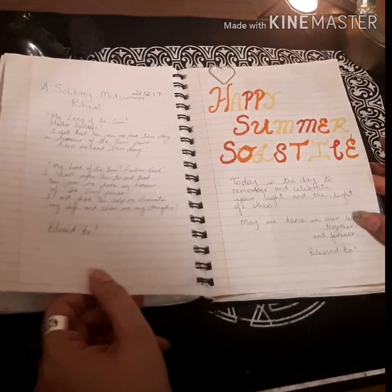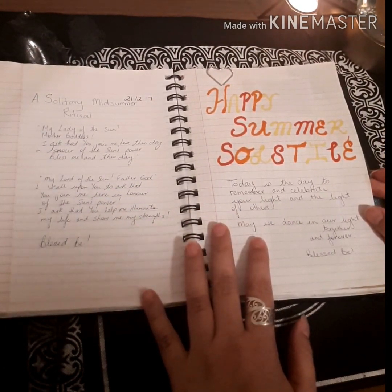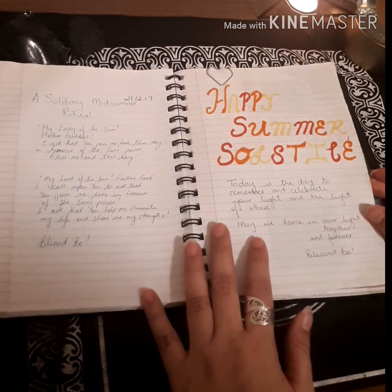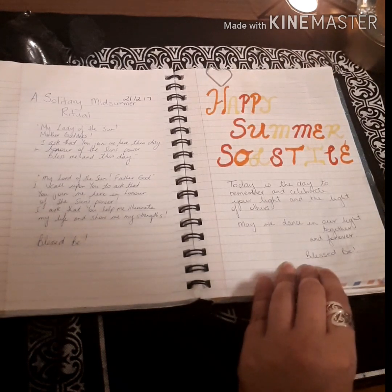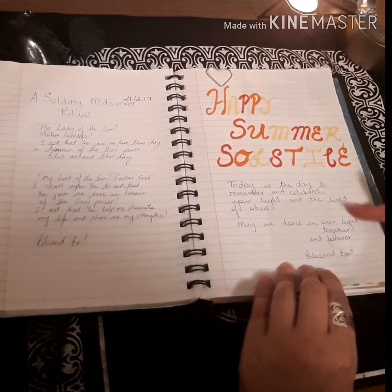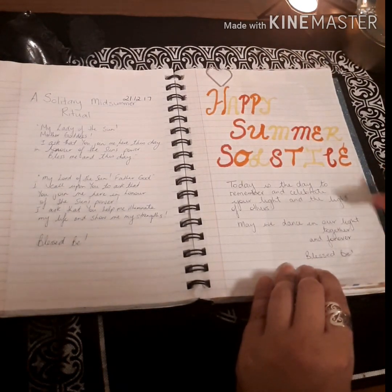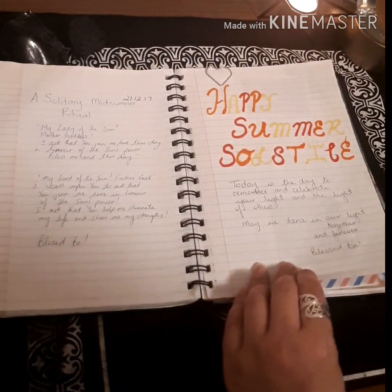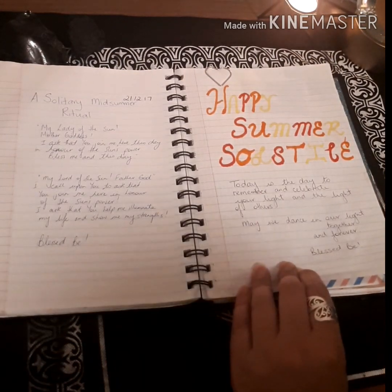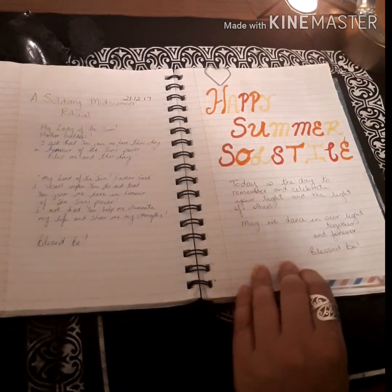Another one, this was a 2-card draw, and then I decided to explore the sabbats in my Book of Shadows. So I wrote down some rituals. This was a quote. I didn't write down where from, but I do remember it was from a postcard that I saw. And that was the end of 2017, because our summer solstice is just before Christmas.